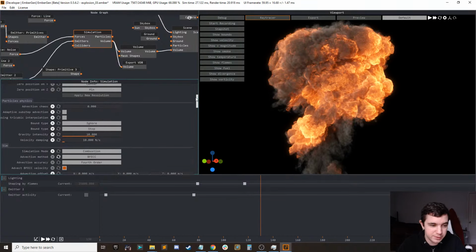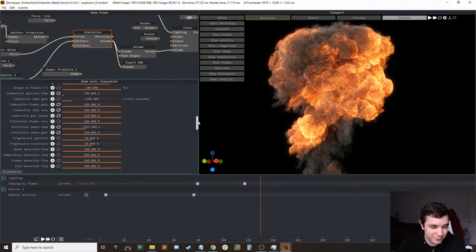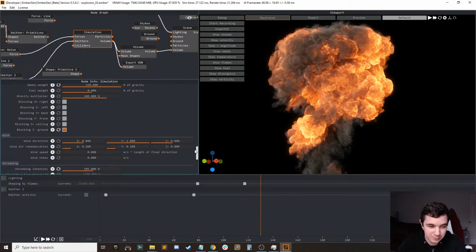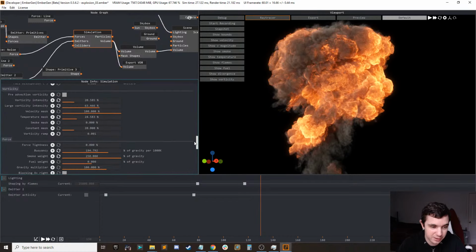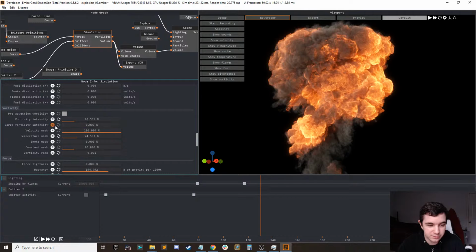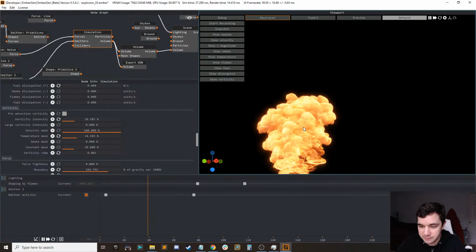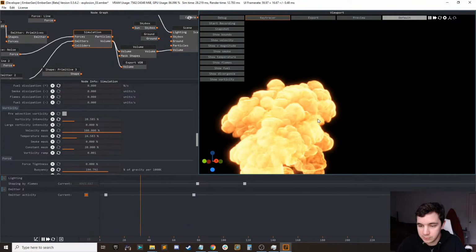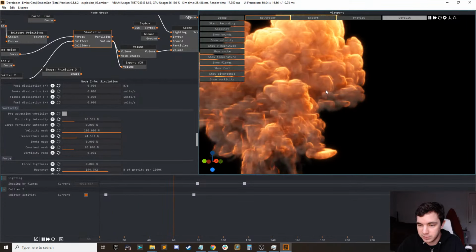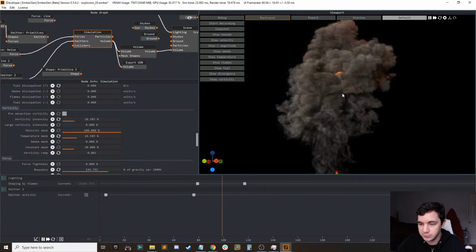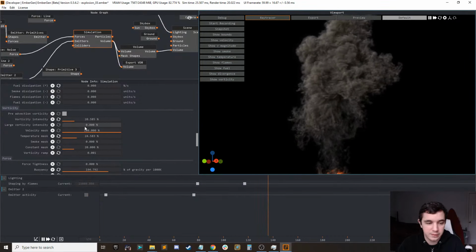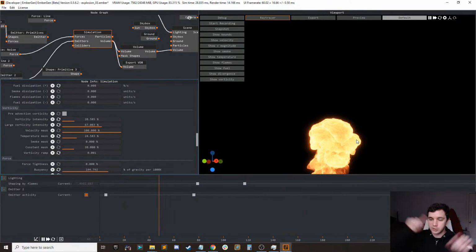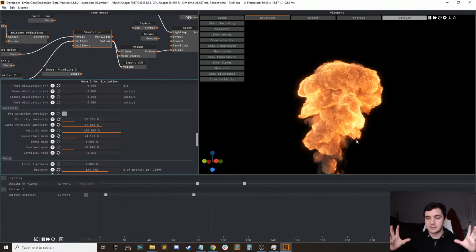So, man, I'm really missing my search function from the new UI. Let's see. This is why we have the new search function, because we're in the new tab system, because we're tired of doing this. So if we turn off our large vorticity intensity, you can see that it has a lot of errors. It's got these plateauing errors. It doesn't really roll properly and all that stuff. But whenever you add in large vorticity intensity, it creates huge swirls for a massive fireball.